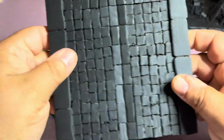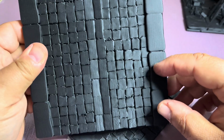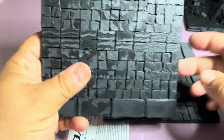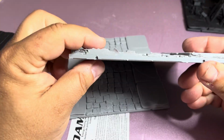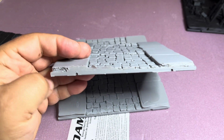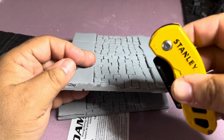The rest of the tiles, see how smooth it is. It looks like real cobblestone compared to this, which is staggering. It almost looks like wood for the middle part. Cleaning those tiles will take a lot of work, unfortunately. There's a price to pay for the smoothness you want.